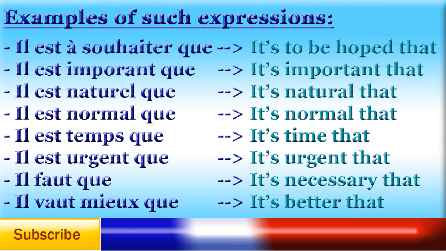Il est à souhaiter que, is to be hoped that. Il est important que, it's important that. Il est naturel que, it's natural that. Il est normal que, it's normal that. Il est temps que, it's time that. Il est urgent que, it's urgent that. Il faut que, it's necessary that. Il vaut mieux que, it's better that.